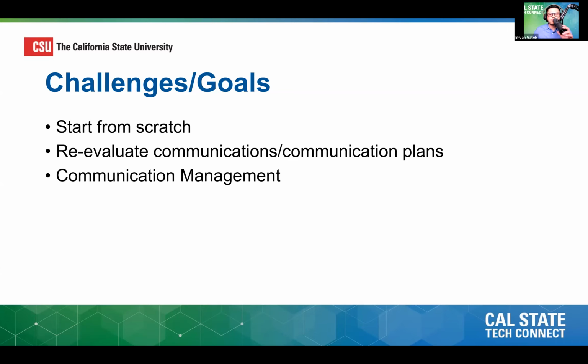Communication management was also another very big one for us. And what that meant for us really is centralizing our prospect and applicant communication history. So as you saw in the previous slide, with all the systems that we used to have, it was very difficult, if not impossible, to track down communications and where they came from. So having them in a singular place helps the staff a lot in seeing what the student has received and what they've been told. A lot of times with our previous system, most of the staff wouldn't have access to some of those systems, so they couldn't even go in and look at those communications.